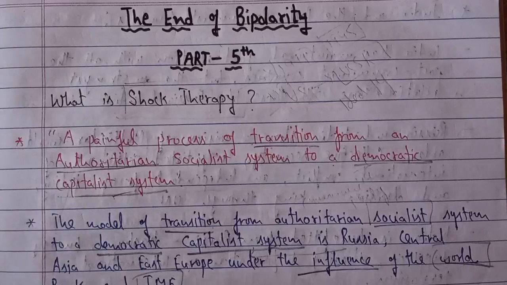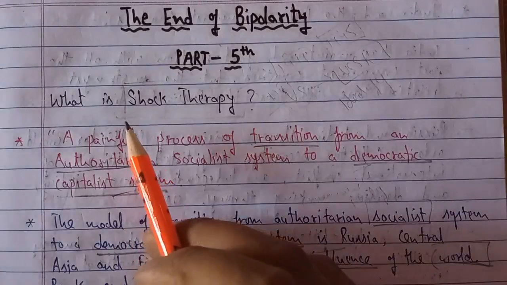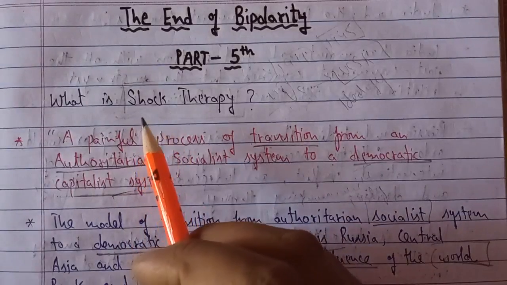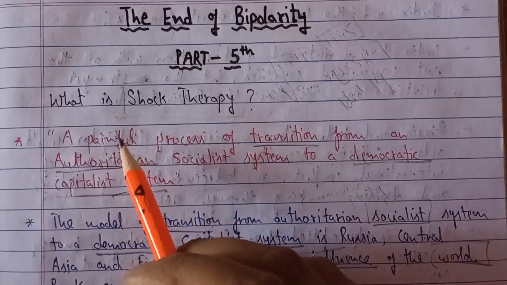So after the consequences of disintegration, we have finished one of the important topics of this second chapter, that is why did the Soviet Union disintegrate, its consequences, and what were the factors for its disintegration. So almost 2 or 3 important questions which are very important from the exam point of view, we have covered that. Okay, so the next question which we are taking today is the last topic or the second last topic of your NCERT book.